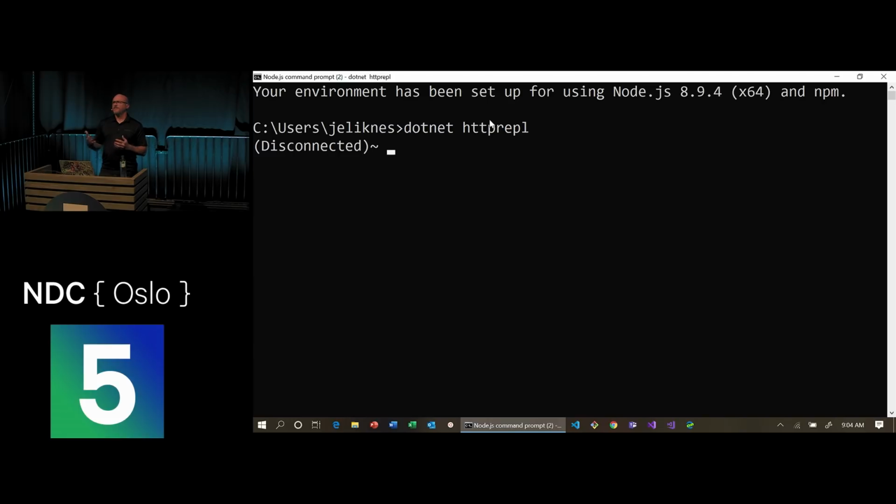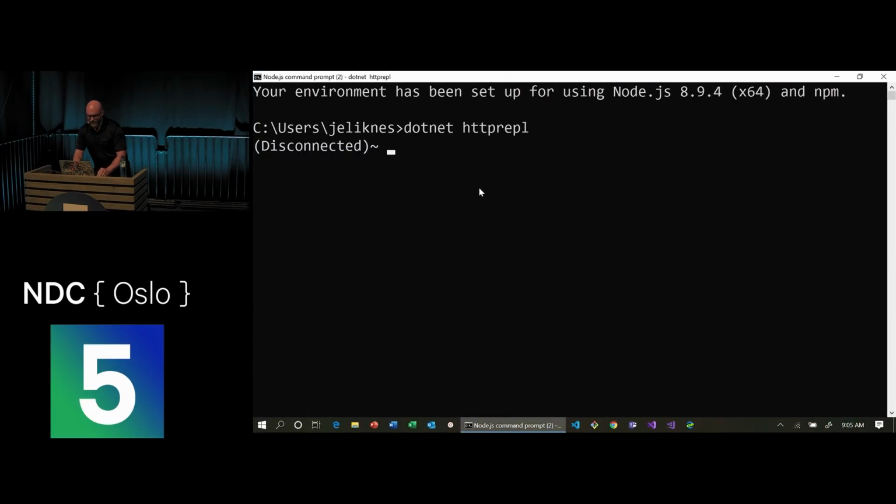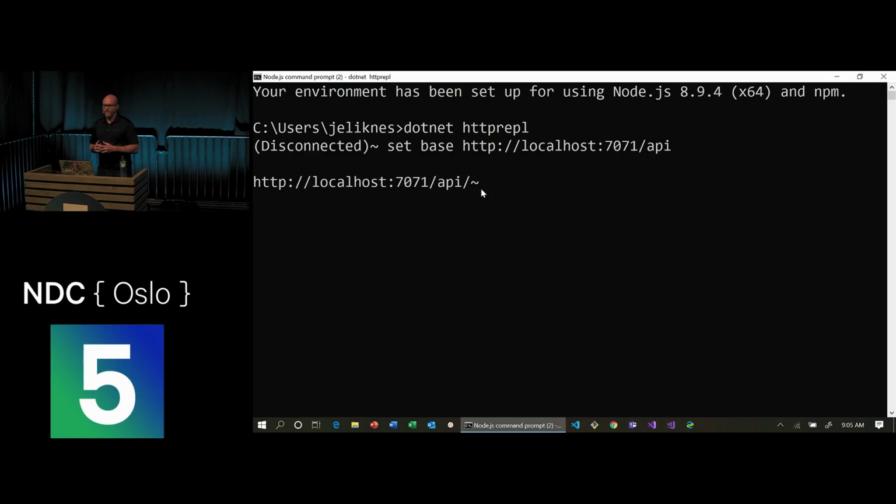So this is an easy way to interact with endpoints. It's a global tool for .NET Core. And what I can do is use it to post and get and interact with APIs without pulling up the UI for Postman, for example, which I'm sure a lot of people have used. So what I'm going to do is just set the base URL. That's how we start. And when you set the base URL, in this case, I don't have this augmented with Swagger, but if we did, it would actually pull Swagger and figure out what the characteristics of the API are.